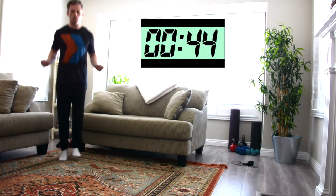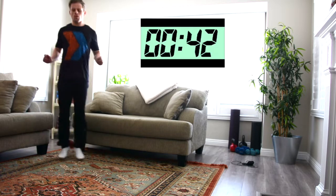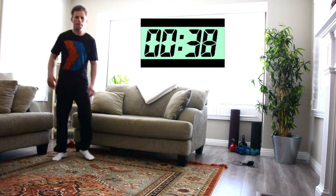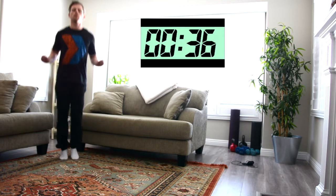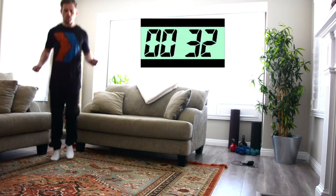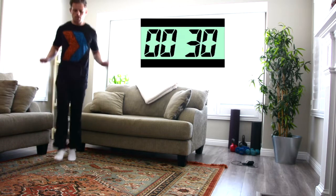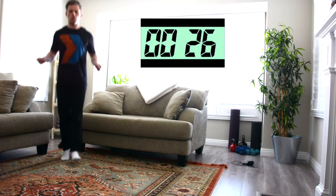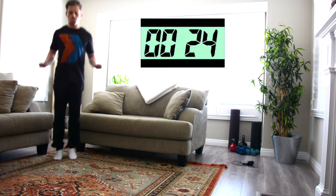Good. 45 seconds left. Using our arms, making that circular motion. Feel free to change directions on this as well. Shake it out at any point. Nice, and we have 35 seconds left. Good. Steady drive, steady breathing. Good. Way to move those feet. Good work. About 25 seconds left.